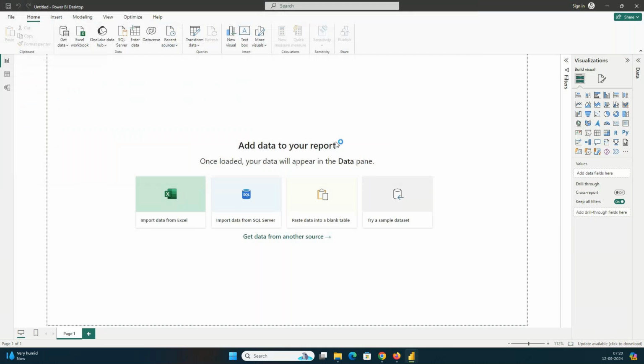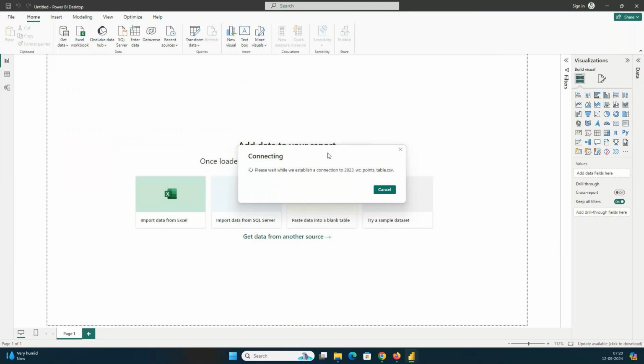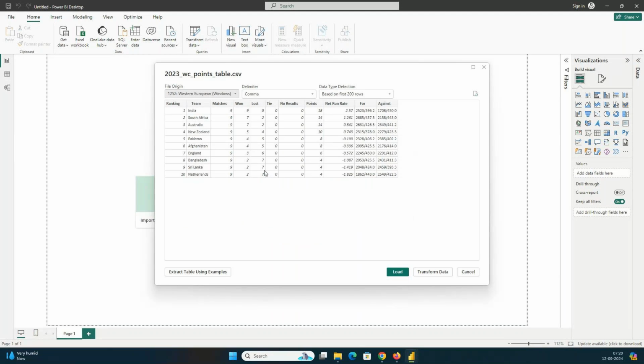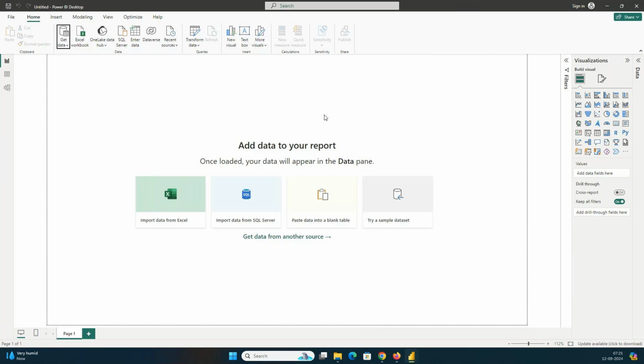Straightforward. Once we connect to that, it will load the file over here. Let it load. It will show you a preview of the first 200 rows. In that file, hardly only 11 or 12 rows of data were there in that points table. So it is showing me a preview. My data set is correct. Now you have an option to load, or to transform data, or cancel. For the moment, I am confident enough about this data set, so I'll click on load only. Let's do it. Once I do it, you see in data, one table will be visible now.